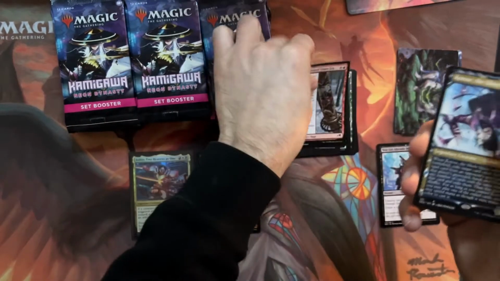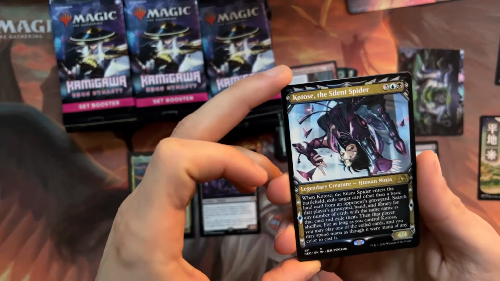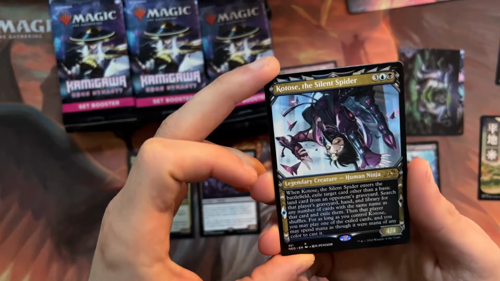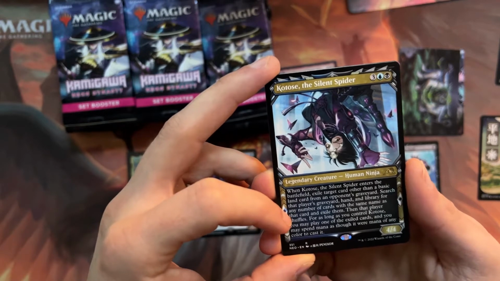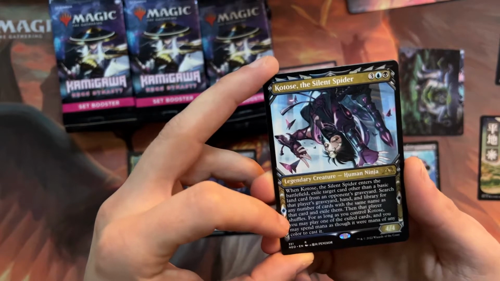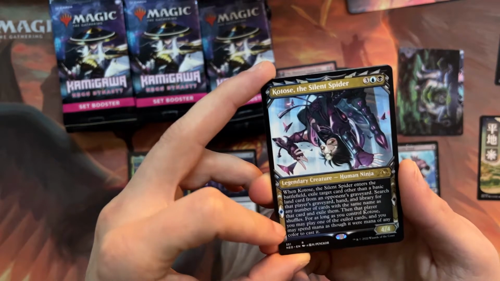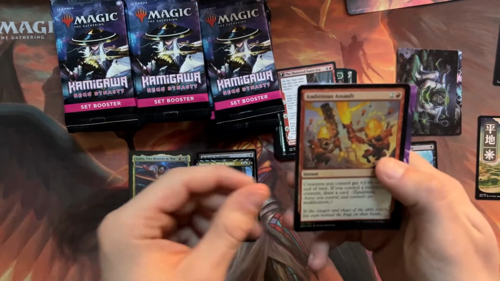A rare Kyoto the Silent Spider. 3 blue black for a 4/4 human ninja. When it enters the battlefield, exile target card other than a basic land card from an opponent's graveyard. Search that player's graveyard, hand, and library for any number of cards with the same name as this card and exile them. Then that player shuffles. For as long as you control this Kyotsi, you may play one of those exiled cards. You may spend mana of those. Wow, that's really good. Really cool.